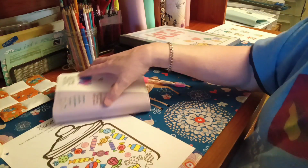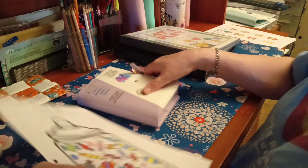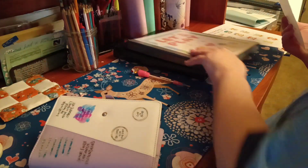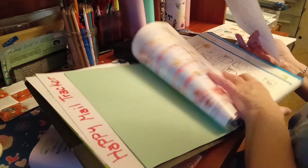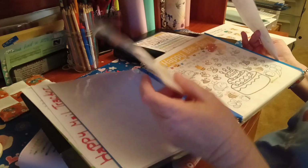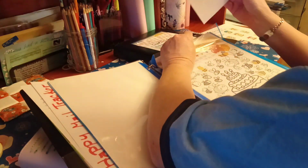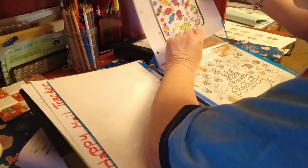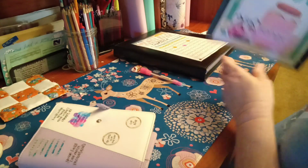So I only need 1, 2, 3, 4, 5 more, having that one done. And then I will have saved $57. We're going to put this one back where it goes so I don't forget. Because I'm just as apt to do that as to not. All right. That one is done.